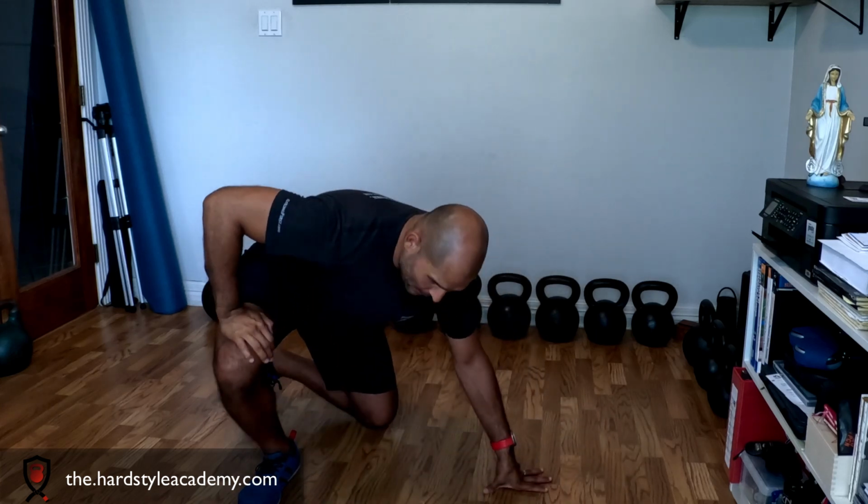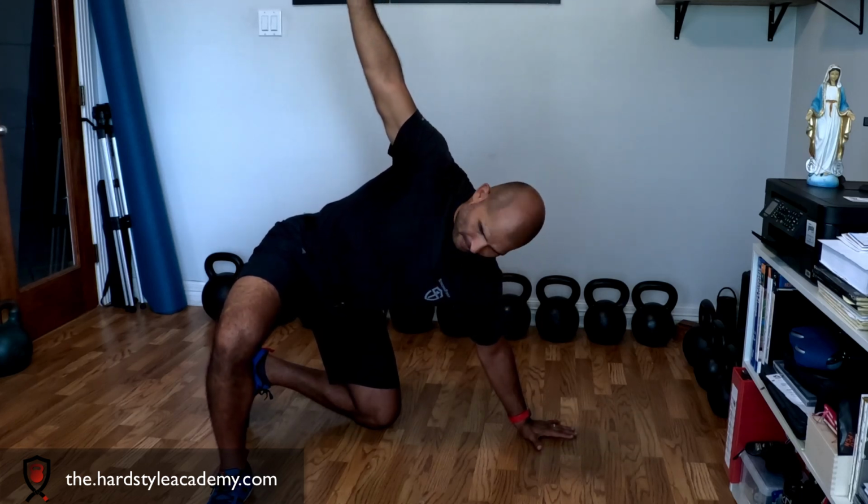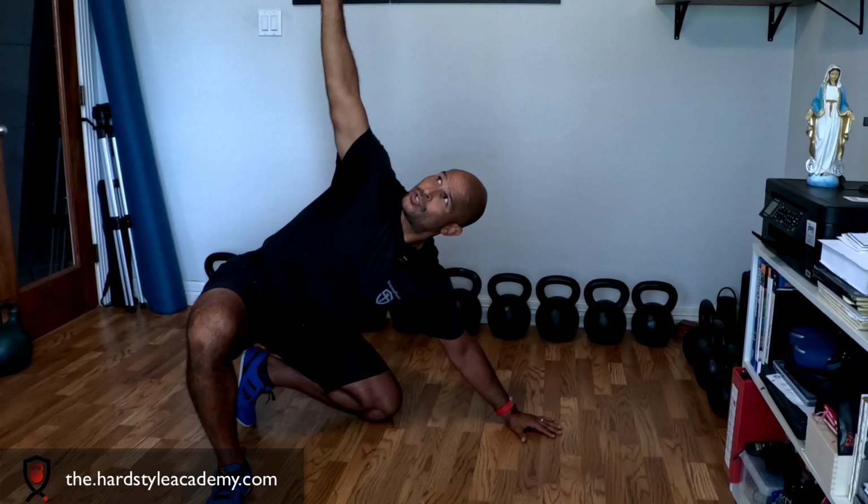So when you're doing a body weighted get up, Strong First Master Instructor and Director of Education for Strong First, Brett Jones, said there should never be a reason to be out of position during the get up. So when you're doing the body weighted get up, you're not loaded, so you can stop, pause, look around. Am I in alignment? Are my angles all set? Once I hinge and I come up, pause, look around, make adjustments. Are you going to do the step over, or are you going to do the windshield wiper where you adjust the back leg? So pause, look around, make sure everything is aligned.